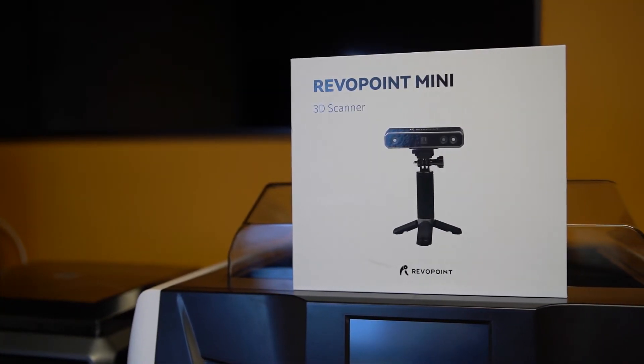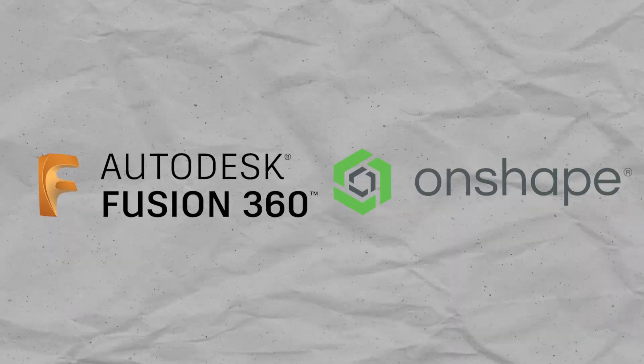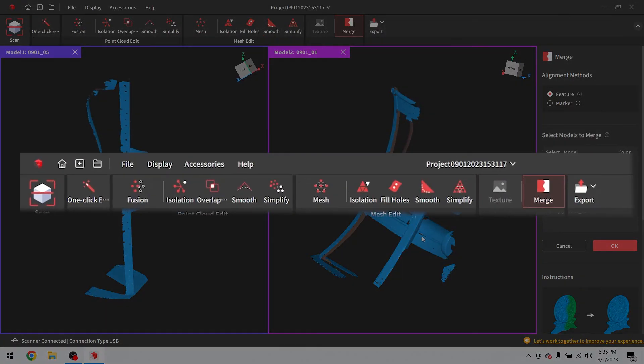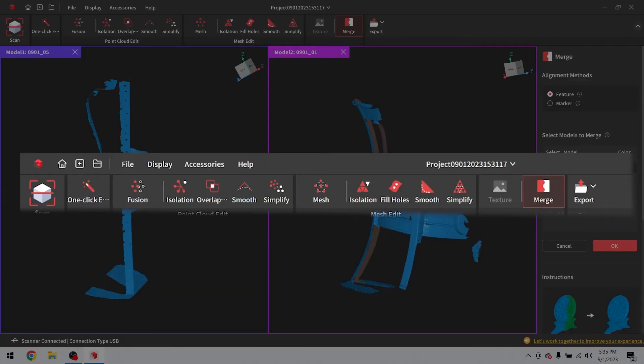I personally believe the software is far more important than the hardware, so let's dive into RevoScan 5. If you've ever used a CAD tool like Fusion 360 or Onshape, RevoScan 5 will be very familiar. The left panel contains all your individual and merged scans, scrollable like a history window in parametric CAD software. When you select a scan, the middle panel populates with data, and the top panel contains all tools and functions. Advanced users can open advanced settings to modify parameters. RevoScan 5 is so good that, unless you're a prosumer, I honestly can't imagine needing to export your point cloud to third-party software — though the capability does exist.